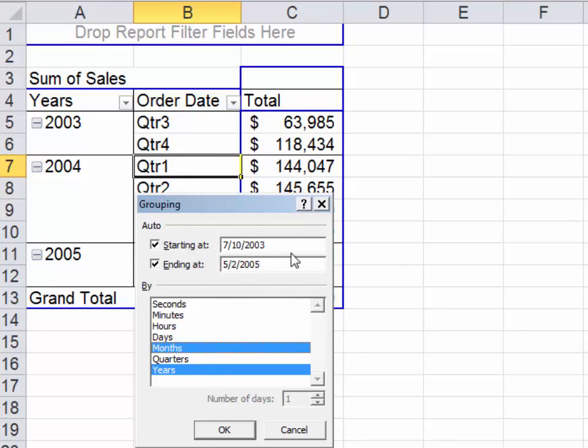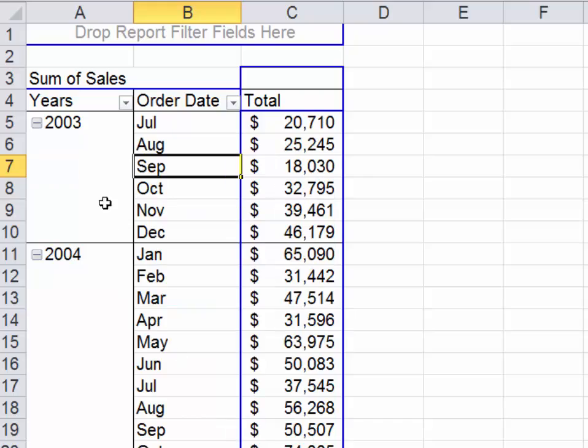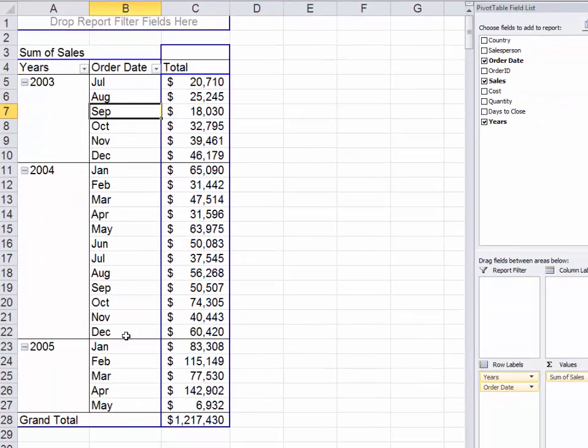So for example, if I asked you a question, what is the total sales from June 1st to December 31st of 2004? Don't use this. It is actually broken. It doesn't work. It's better you just do months and years. It will break it down by year and then by month. So why not just highlight June to December 2004 and your answer will be at the bottom.